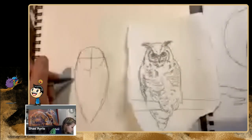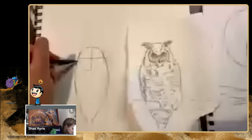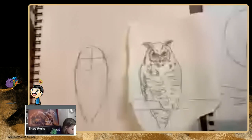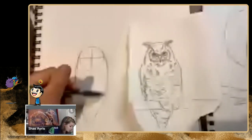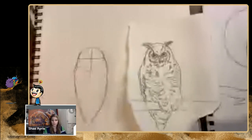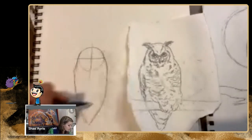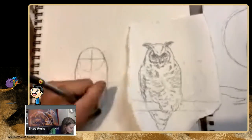All right, so that's what we've got so far. You can see it's not perfect, which I'm not expecting it to be. I just want that ability to know where my next piece is going to be. Anytime I'm drawing, I think of it as little puzzle pieces going in all at different times. So each step you take is a new puzzle piece, and you get to figure out how big and how small and where it goes before you think it's right, or before you're looking at your reference and before you decide if you've got that quite accurately or not, or if you're deciding to make something that's not quite the same as the photo. This is where you get to really play around, right? Because you have all this imagination you can use for this. And all the time in the world when you're sitting down giving yourself the time to draw.